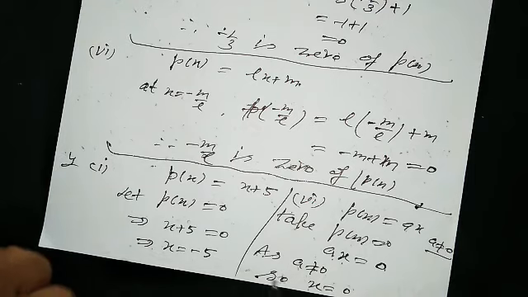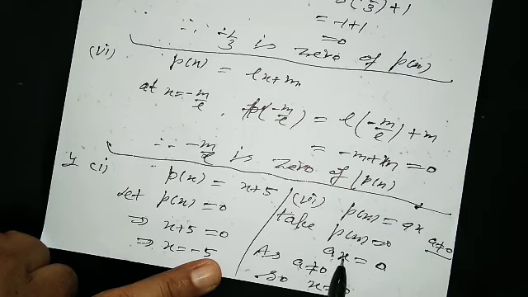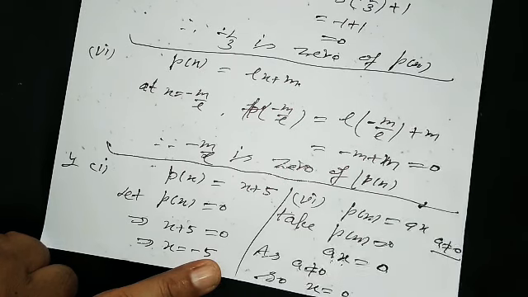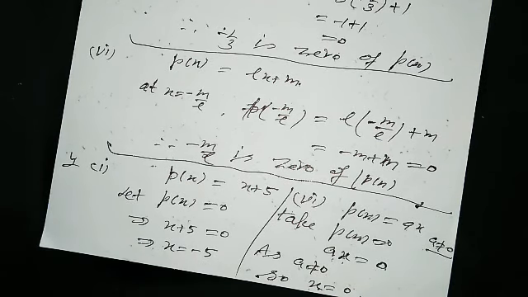And here, as you see, this multiplication is 0, which means between a and x, one is 0 and one is non-zero. It is given that a is non-zero, so x is 0. If it was not given that a is not equal to 0, then it would be very difficult to say that x would be 0. So this must be remembered, right? Okay, thank you.